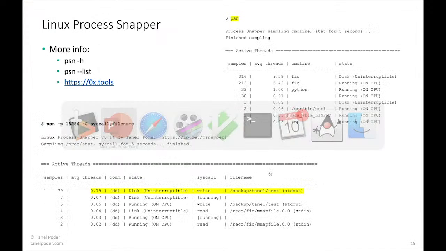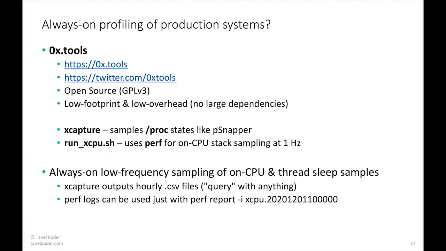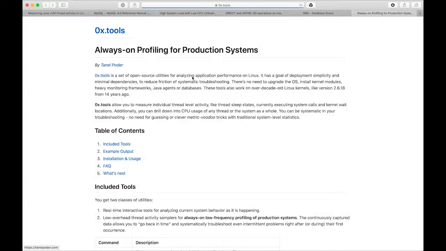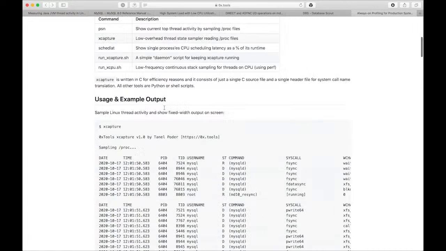Okay. All right. The last thing to show is the same thing but over time. If you go to the Xerox tools, I have a whole video and a long document about it, right?